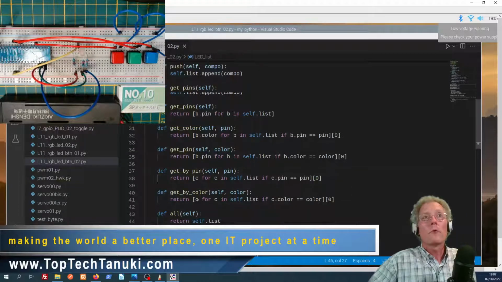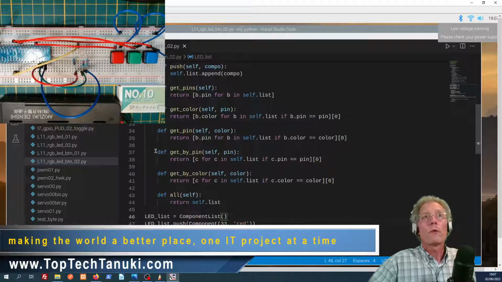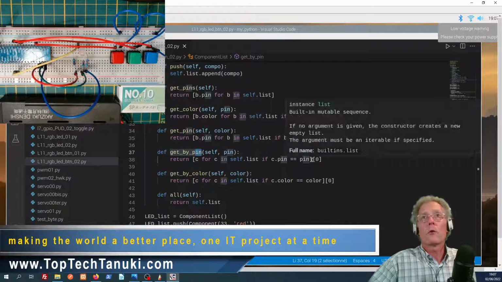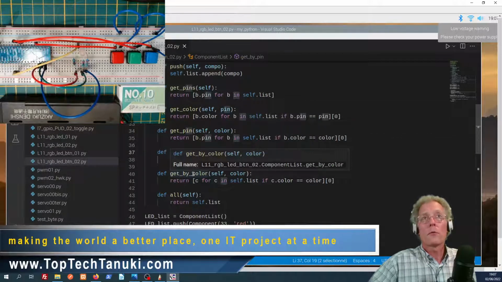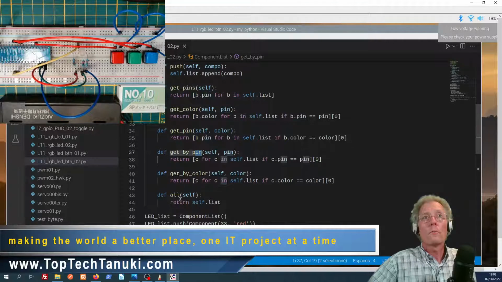And I have two other methods here that return a component. I can get a component by its pin, same principle, list comprehension, first element. Or I can get a component by its color. And I can get all the components with the method all.